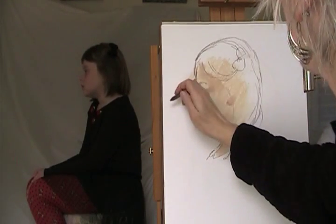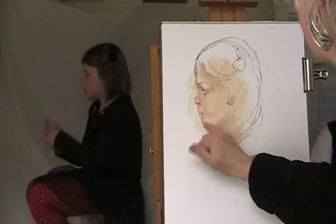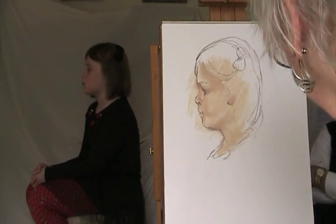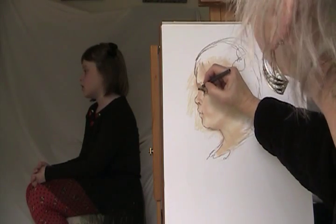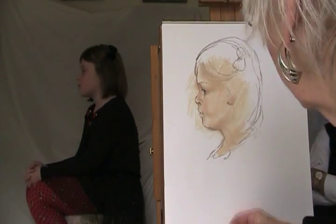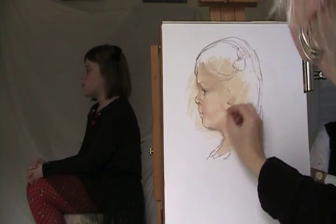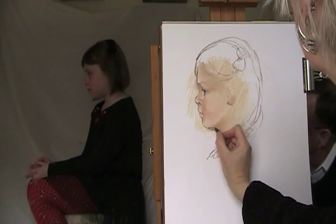I'm making slight corrections as I go along. Smoothing and refining. Now I begin the detail work, starting with the eye area. I'm using pastel pencils for the detail work. Detail there. I also continue smoothing and blending the skin tones as I go along. A little more depth and shadow there.